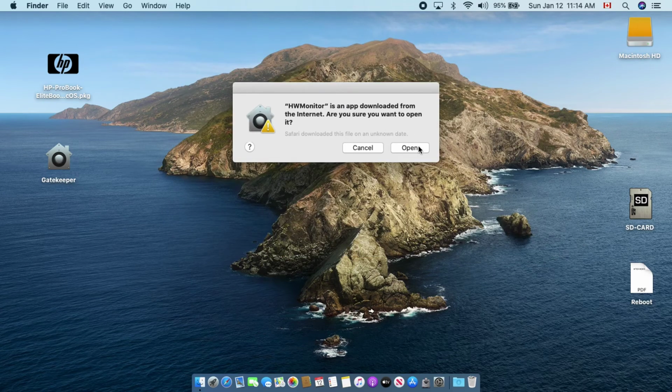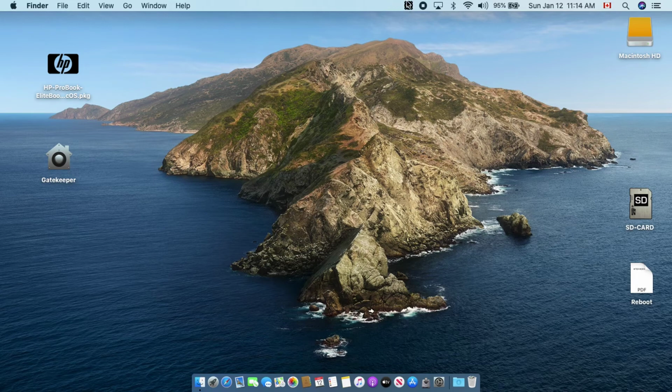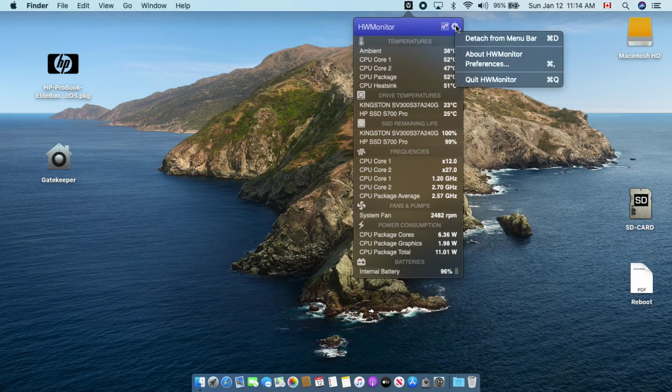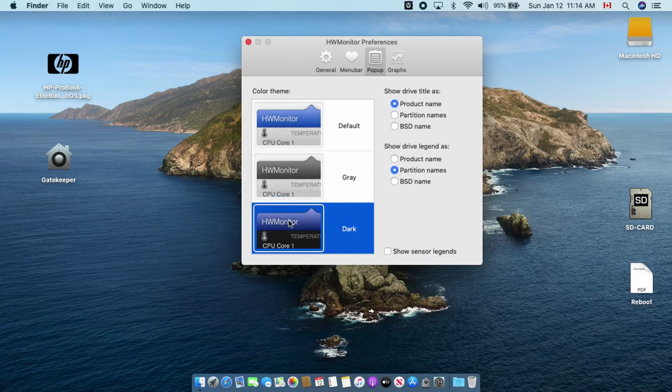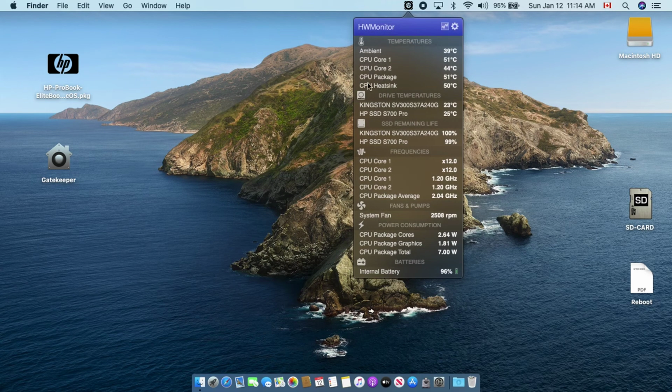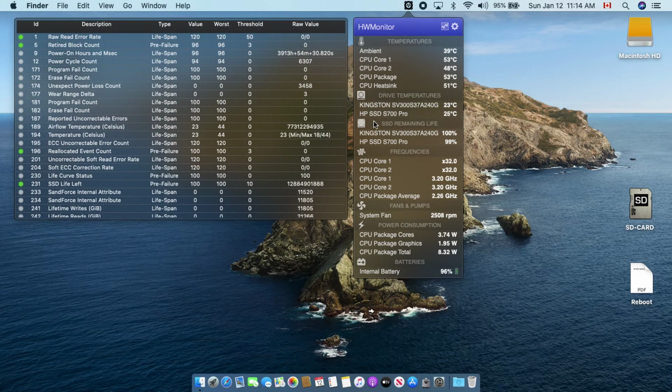I will open HWMonitor and I will show you the setup. You have to go to preferences. You click here, start HWMonitor at login, and you have to select your display: dark, gray, or default. So I select the dark one. So this is what is shown. This is the complete system shown on your HWMonitor.